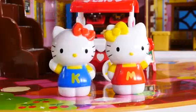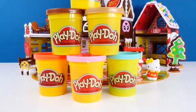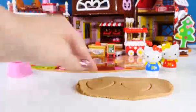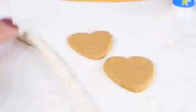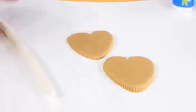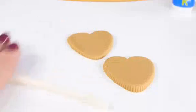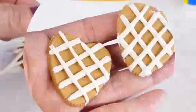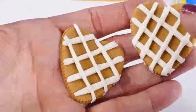Now let's play with Play-Doh. We are going to start by making some heart-shaped cookies. I'm just using this as my cookie cutter, so we have two little hearts to decorate. I want to decorate those to match the roof of the house, so I'm going to roll out some white and then make some candy pieces. Here are how the cookies turned out. And now we just need to make little round balls of Play-Doh to look like candy.